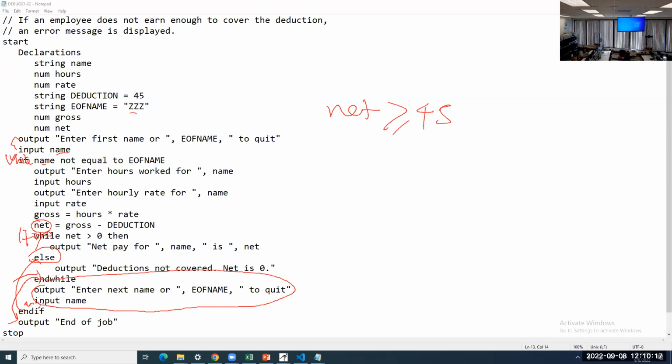Oh, sorry, if net greater than 0, this one actually you already deducted here. You deducted it here already. Right? So if the net is greater than 0, you print it out. If not, you change it to 0, right? You do not have enough to deduct here. And you move on to the next one. So it makes sense. Yeah. So the visualizer helps you to correct only 2 problems. You have to figure out the remaining 2 here. Right? Any question?